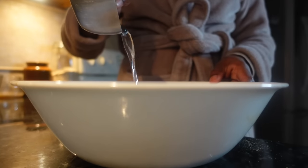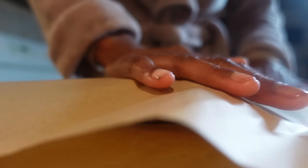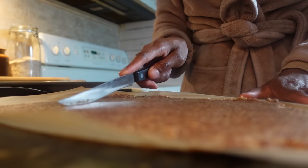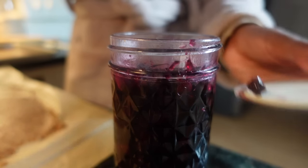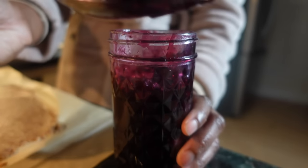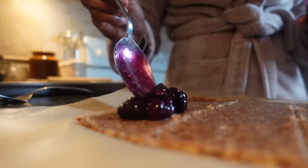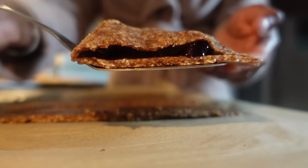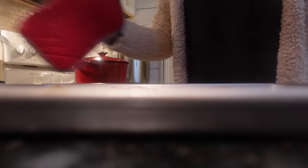Roll the dough between two sheets of parchment paper into a freehand rectangle about a quarter of an inch thick, then cut off any ragged edges, which you can re-roll into a ball and make a freehand baked bar. I canned quite a few jars of sweet lemon blueberry filling this summer, which is very versatile, so I'm using it as the filling in this recipe, but you can either make your own or use your favorite canned version using mashed filling from fresh or frozen fruit. These bars bake in a 350-degree oven for 20 to 25 minutes.